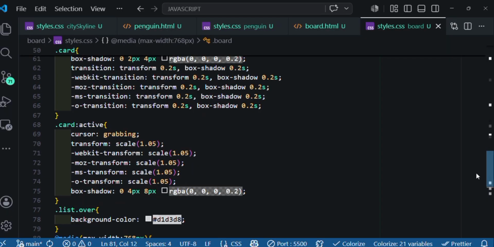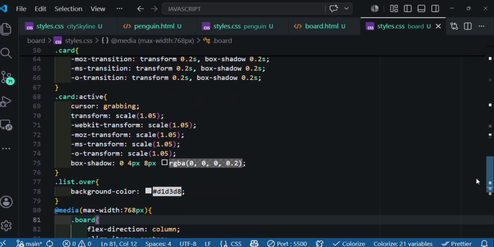A scale of, I think, 1.05. Let me talk about the cursor first. Grabbing: instead of a pointer, it's now a grab, just like your hand does.